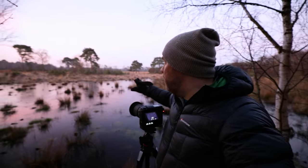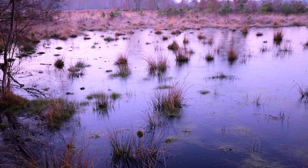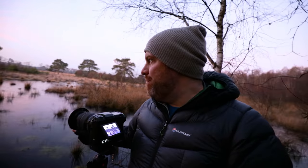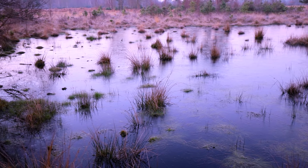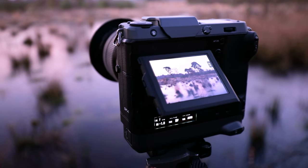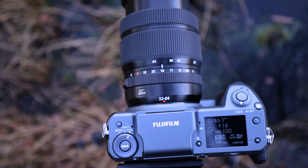I've got these sort of copse of trees there which forms a really nice subject. I've got this sort of pond, and because it's so cold it's frozen over just nicely — not that white iced type look, just frozen solid. Because it's really smooth, it's giving me beautiful reflections of that sunrise in that ice. It's going to be an image full of colour. It's also got these reeds growing out of it to provide some really interesting foreground for the scene. Settings-wise, I'm at F16. With a medium format camera like this, F16 is absolutely fine — you're not going to get any diffraction. I'm at ISO 100. On the two-second timer, I'm just going to fire it off.